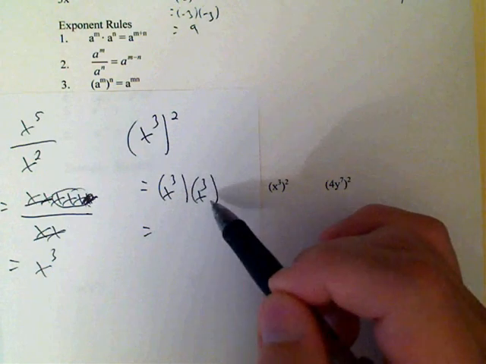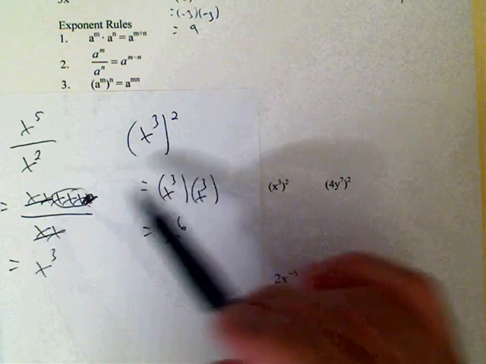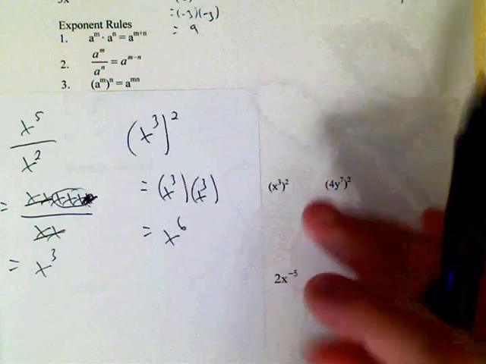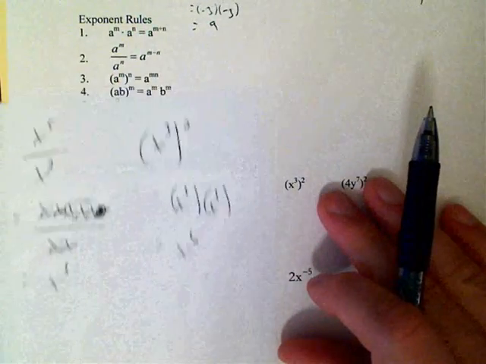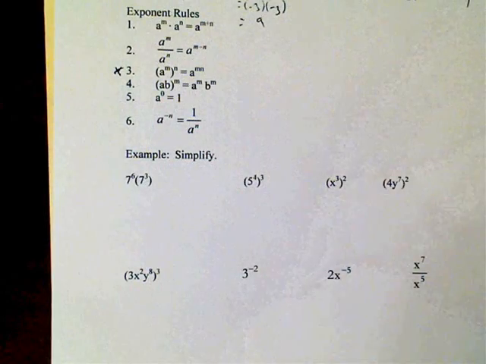There's 3 there. There's 6 total. As you can tell, 3 times 2 is 6. So these are just examples on why the rules work, but the rules are meant to be shorter than having to do all this expansion stuff. Now this rule number 3, I use it quite a bit, and you will too, so just be aware.